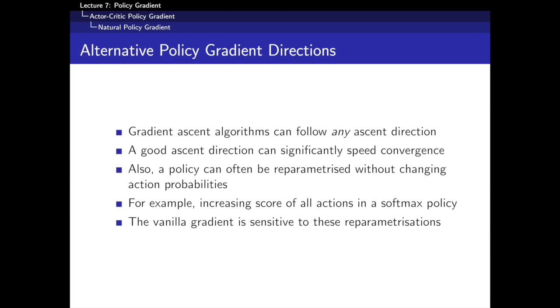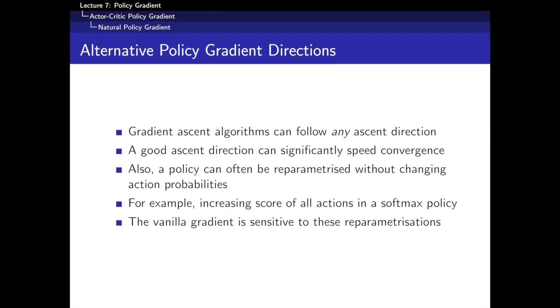We substituted in a critic and said, okay, you should follow what the critic says instead of the true value function. But how do we know that that's valid? How do we know that this really is pushing us in the correct gradient direction and we're not actually following some bogus gradient? The answer is that, amazingly, if you choose the value function approximation carefully, it's possible to pick a value function approximator that doesn't introduce any bias at all. In other words, despite the fact that we don't have the true value function and that we're approximating it, we can still follow the true gradient. We can be guaranteed to follow the true gradient with our policy updates. That approach is called compatible function approximation.